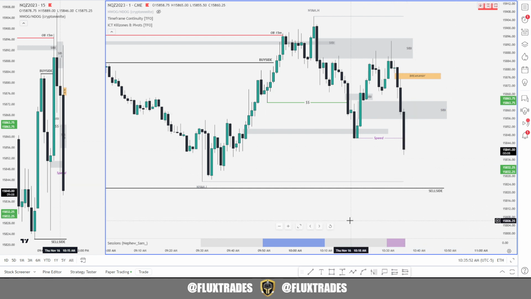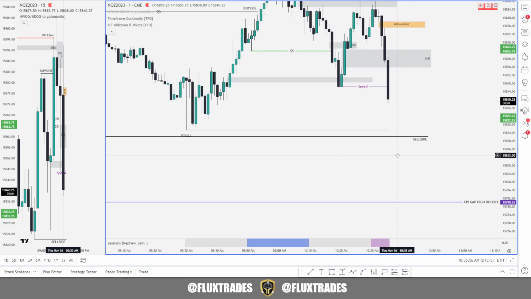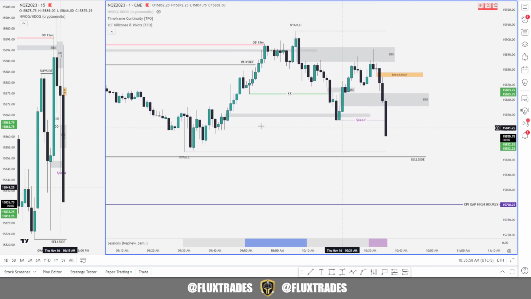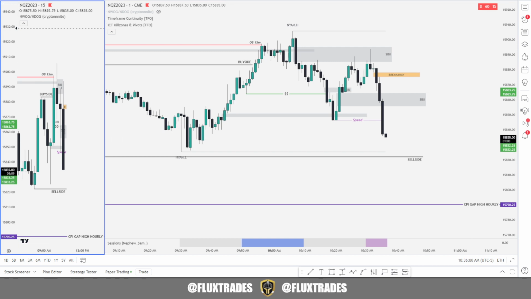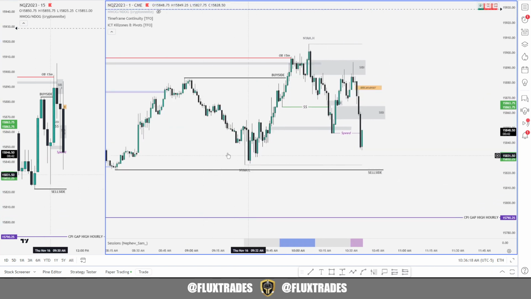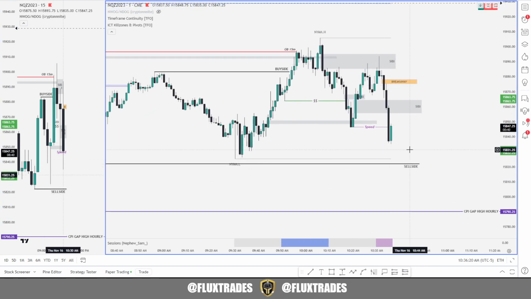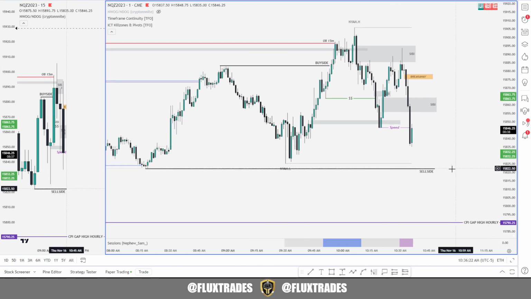But I mean, looks like we're getting it so far. So all this is efficiently delivered. So should smash all the way through, and then obviously CPI gap lower. Nice speed all the way through. A lot of sell side here. So I don't think we'll just sweep this out and trade all the way back up. There's just no way that I see that happening.